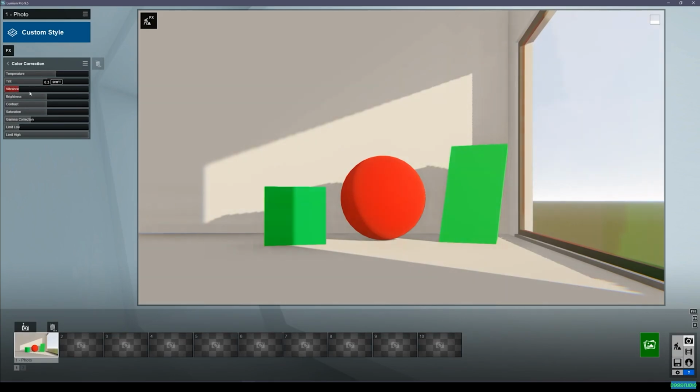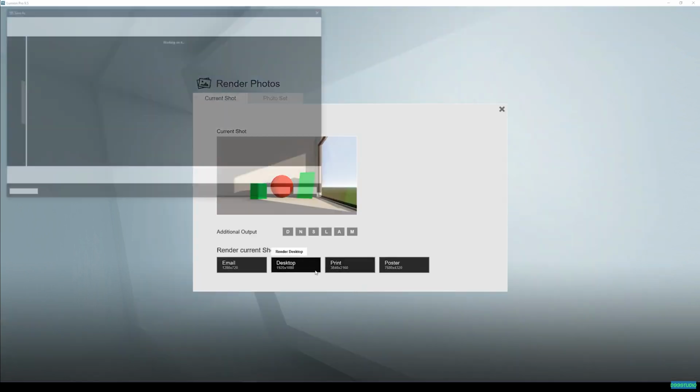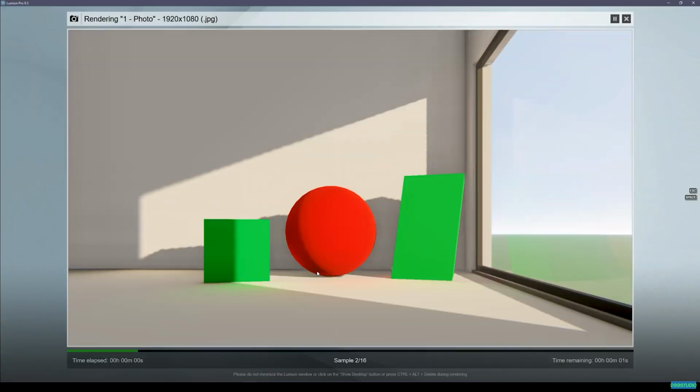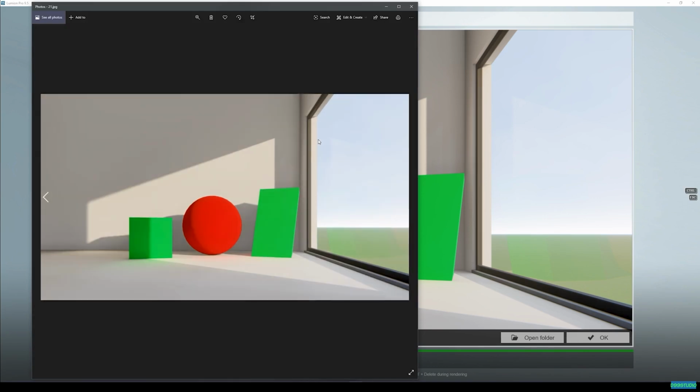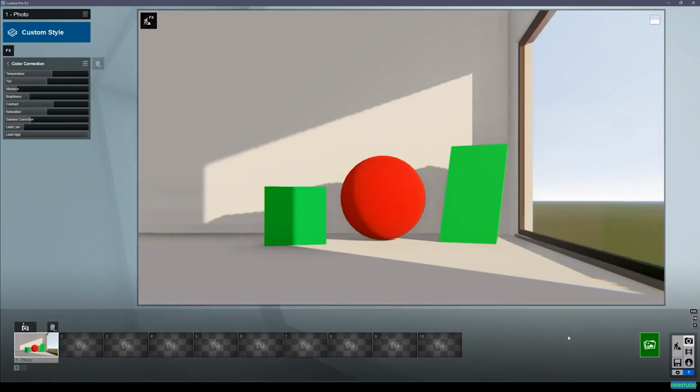Here you also have the vibrance, so how bright the colors will be. The brightness, okay, so if I decrease it, my scene will become darker. I can decrease brightness, I can increase contrast, and for this scene let's increase this one a little bit. Let me just decrease this one, and let's take a new render just to see all of these changes. Okay, now see how adding more contrast and increasing that limit low changed our scene. So let's go back.